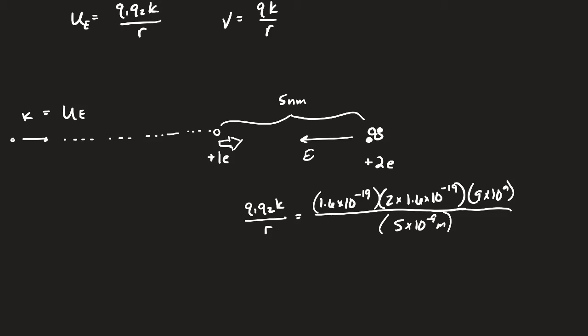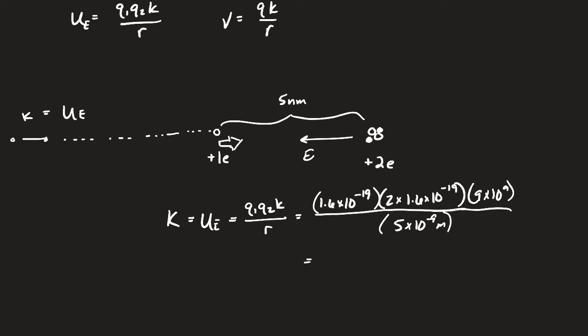All right, so that's the answer for how much energy there is. So this would equal the electric potential energy, or the kinetic energy. The object has to have this much kinetic energy to just make it to that point and stop, converting all of its kinetic energy into electric potential energy. I don't know what that answer is. It's going to be a relatively small number, though.